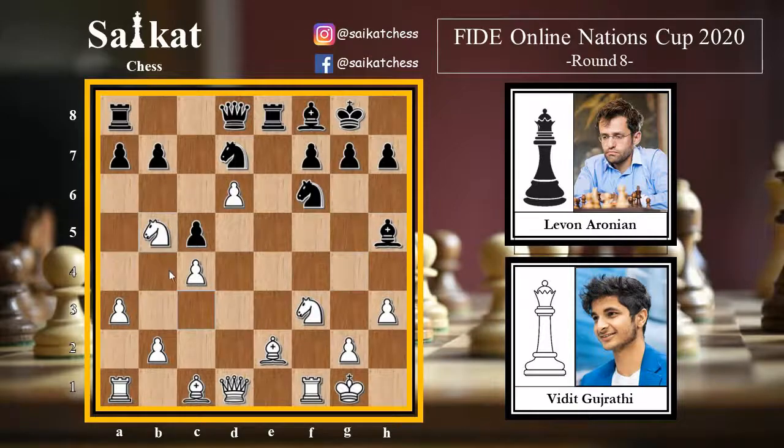Now knight b5, preparing to fork these two rooks by bringing it to the c7 square, so rook b7. And look, if this knight now comes on this c7 square, this is a very good outpost for white, because black's pieces are looking really weak here. This rook, this bishop, even the queen are not active, and after this knight comes to c7, it's going to be really annoying for black. So black will try to break that outpost.